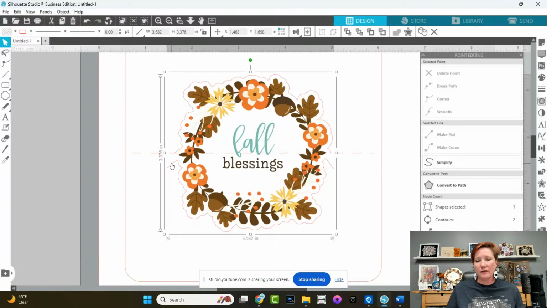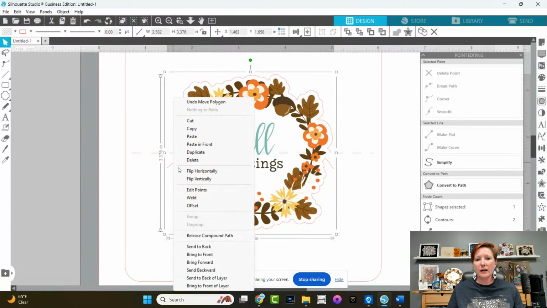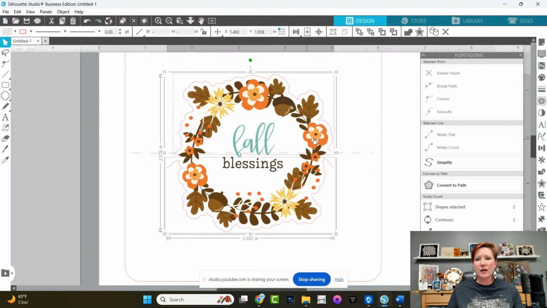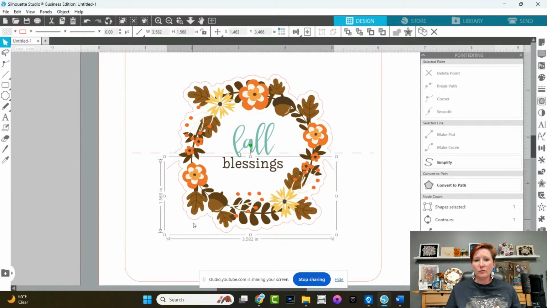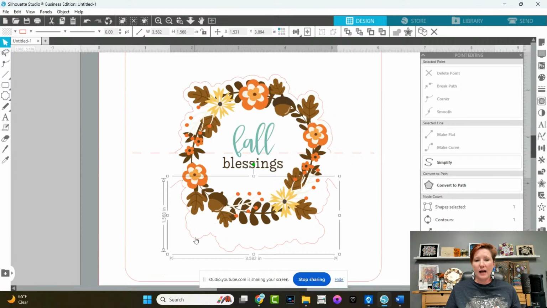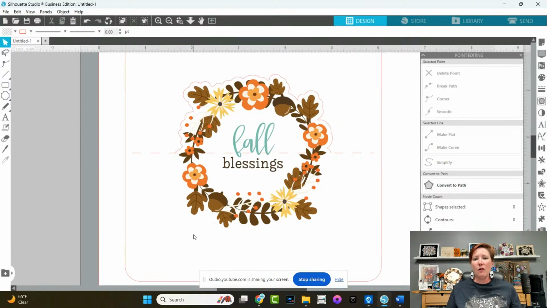If I click on that cut line again, since it is no longer connected, if I right click and I choose release compound path, now you can see that since those lines are broken and they're no longer together, they are now two separate objects when I release that compound path. So you can see these gray selection boxes around that. I'm going to click off to deselect it and click back on this bottom line only. It's separate. I can just press delete. And now I have my pop out cut around the offset at the top.